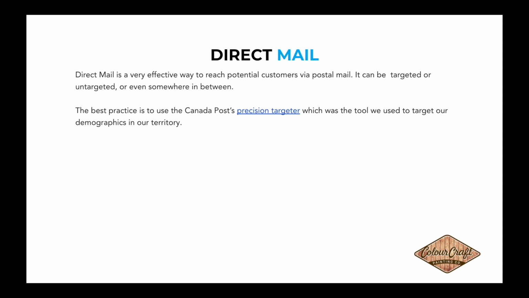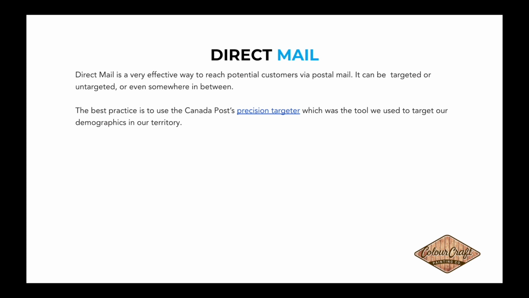So the best practice is to use the tool we talked about in the previous video, the Precision Targeter from Canada Post, and we build our targeting campaigns and gather all of our data, and then we can make a strategy. The way I like to do it is to have it basically on an automation. I want to do it once every 2 weeks. I want to spend about $500 every 2 weeks and target these specific neighborhoods, and maybe I want to hit this neighborhood 6 times per year.